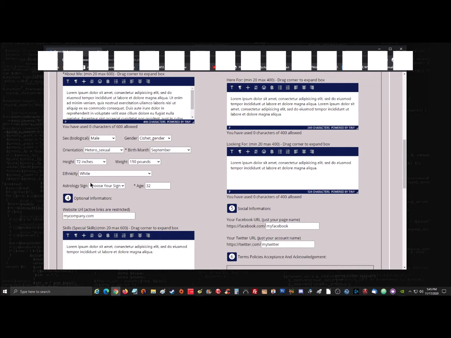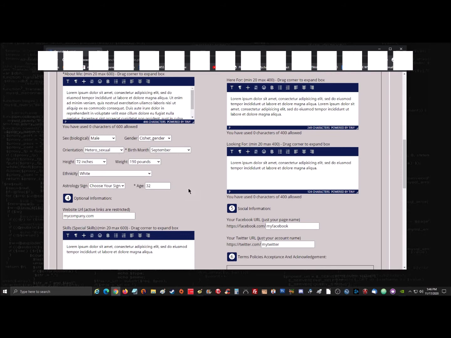The other new addition to the data is we've got the astrology now, and we also have the age. I didn't want to mess with date of birth. I mean, so many people are concerned about their date of birth and putting it online and stuff. So we don't even mess with date of birth. I asked for the month of birth so we can wish you a happy birthday, and we asked for your age. Okay, even if you had date of birth, a lot of people would lie about it anyway. So we just put the age and we let you control that. So, if you're 32 and you want to put 57, that's up to you.